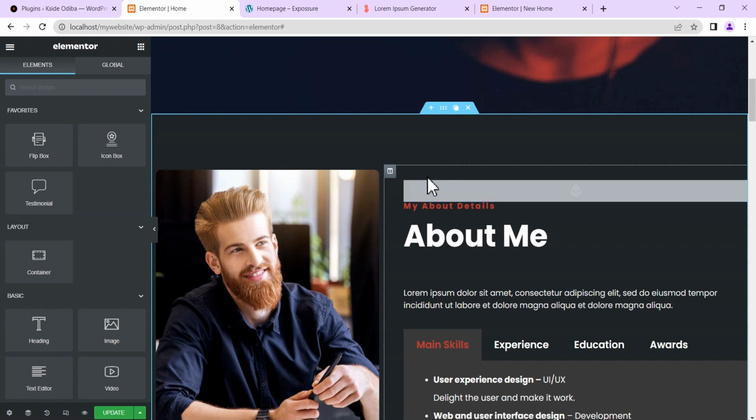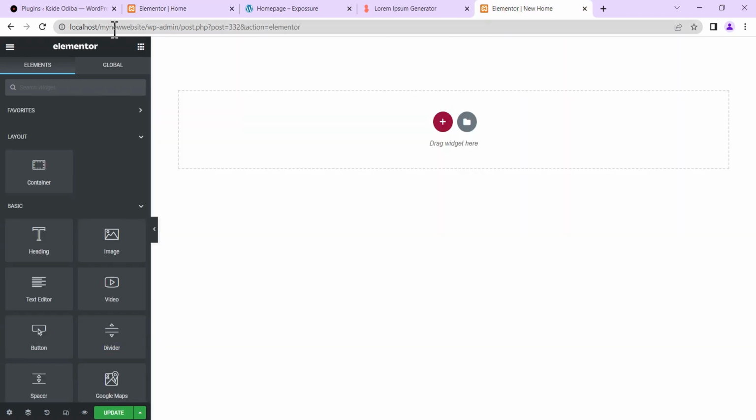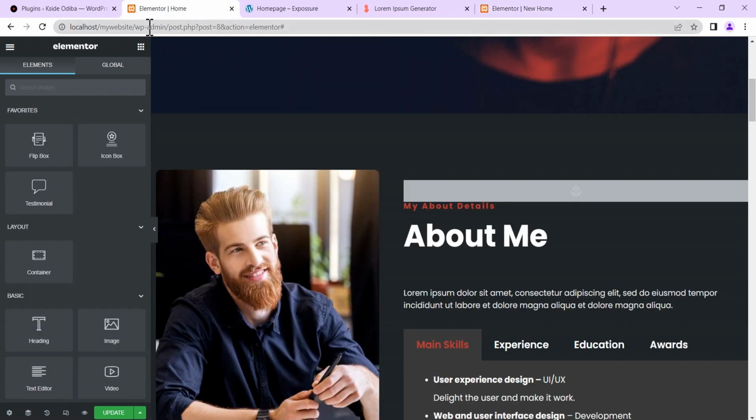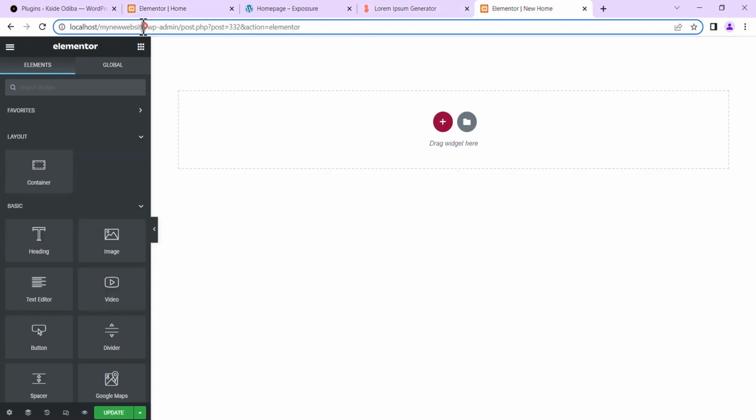Now, we're going to test this feature and I'm going to show you how it works. Take for instance, we want to copy this particular section with its content to this particular website, which, mind you, we're making use of localhost to test this feature. So we've installed two different WordPress installations on localhost. Now this is the second one, my new website. The one we're copying the design from is titled my website, as you can see in the URL here. These are the two different WordPress installations that we have.